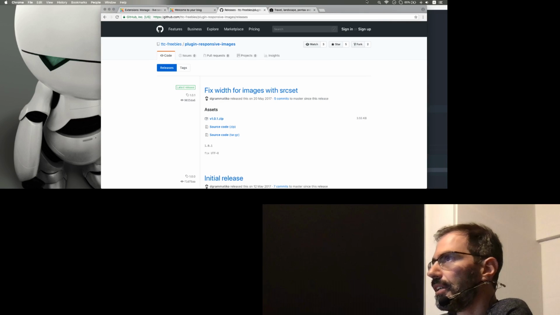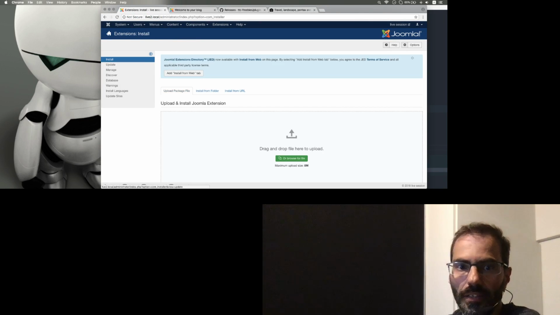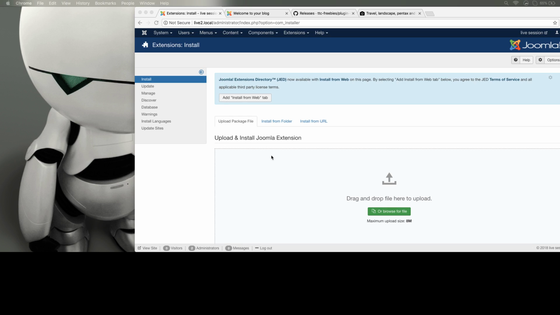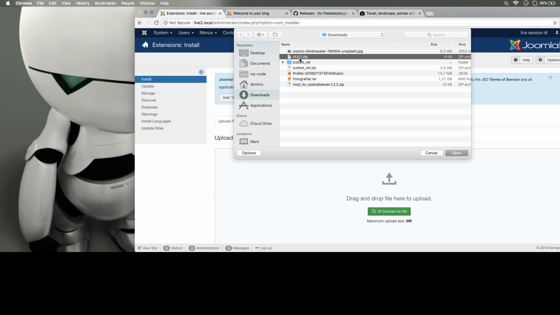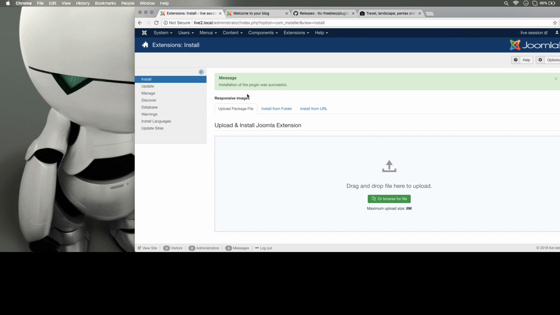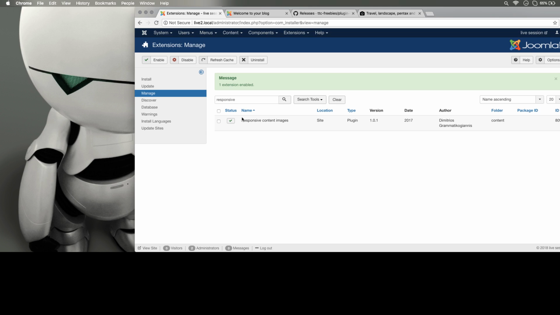Once you have this, you can just install it, the similar way that everything's happening in Joomla. So you say browse, you go to your downloads, open, and that's it. The plugin is installed, but you have also to enable it. So okay, the plugin now is enabled.